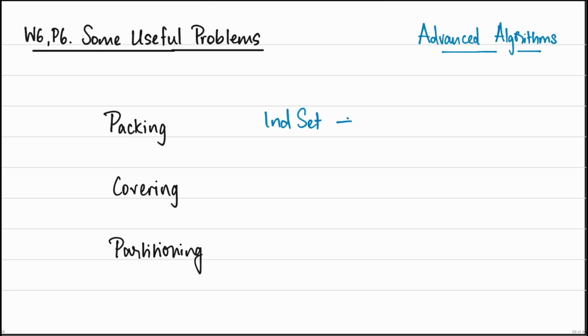Independent set also generalizes to something called scatter sets, where you are basically looking for vertices that are a certain distance apart from each other. So you want k vertices such that pairwise any pair of vertices has a distance of at least d between them. And you can see that independent set is a special case of the scatter set problem. And therefore, the scatter set problem is hard in general.